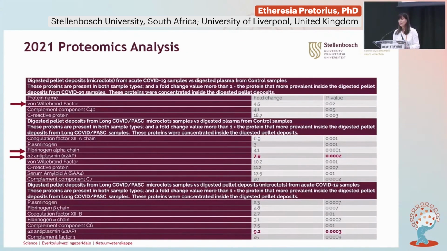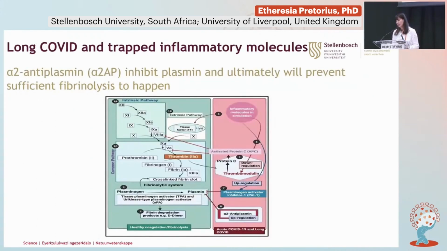And then when we did our proteomics analysis, we were surprised to find, or perhaps not so surprised, I think, numerous inflammatory molecules: von Willebrand factor, C-reactive protein, some of the complements, plasminogen, fibrinogen, obviously, because we're looking at the clots, but also a molecule called alpha-2 antiplasmin. That immediately drew our attention. And if you look at the clotting cascade here, which I'm not going to go into detail, but just focusing on where alpha-2 antiplasmin has a function, it actually blocks clot breakdown. So now we had a reason why we see the clots in circulation that are not breaking down.